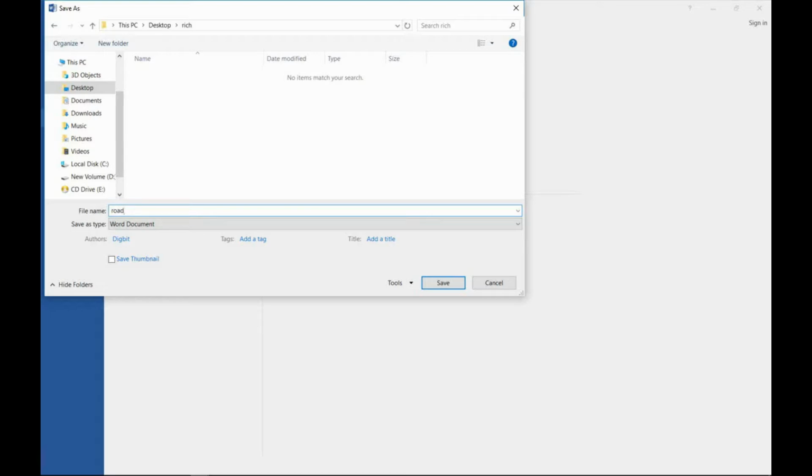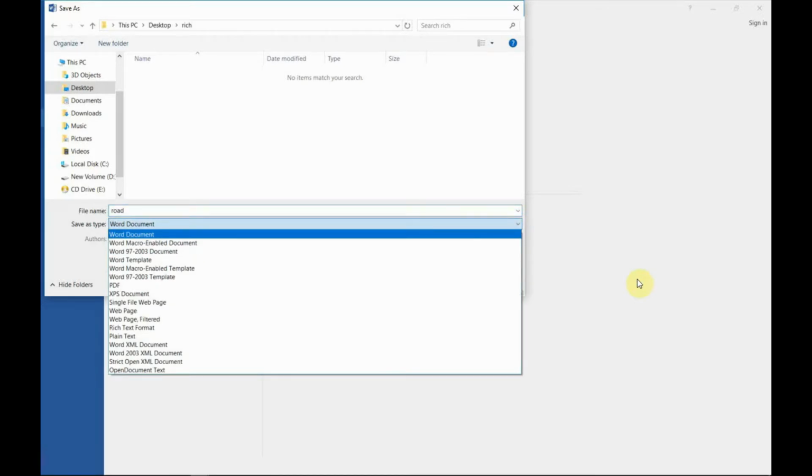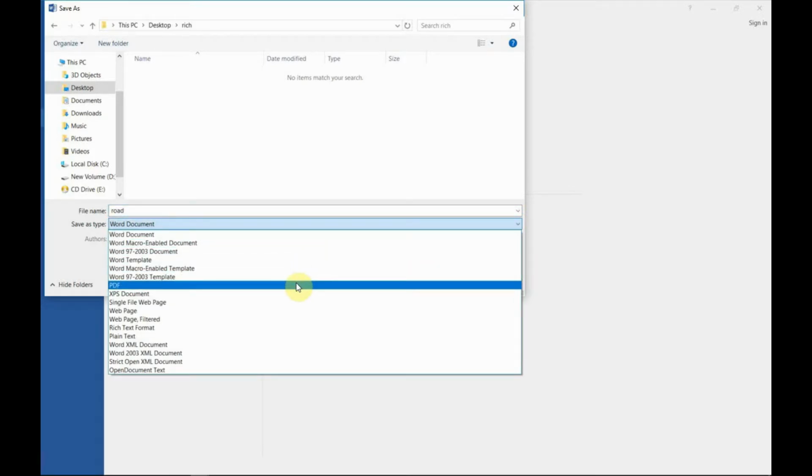So after giving it a name, now I want to give it a file type. Giving it a file type, I want to specify the type I want. So I will come to the Save As type, and I go to this arrow. Then it will give me different options, different file types.